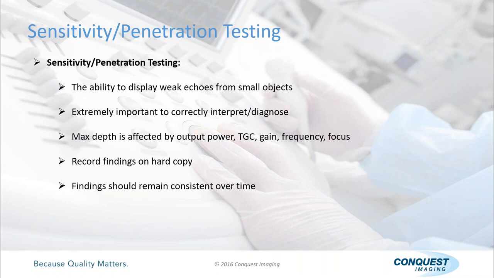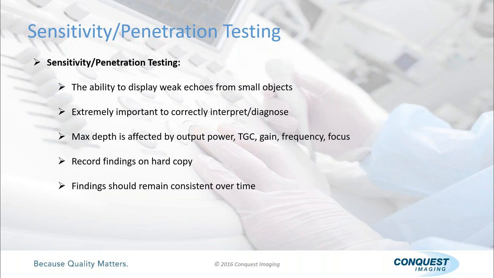Time gain control, those are the sliders on the control panel, TGCs, right? Gain, which is your overall amplification. Frequency, you have to do all the frequencies for the probe and then report the deepest penetration you can for that probe. And your focal point, a single focal point at the maximum depth you can see.